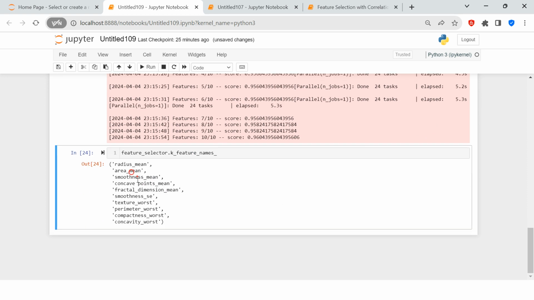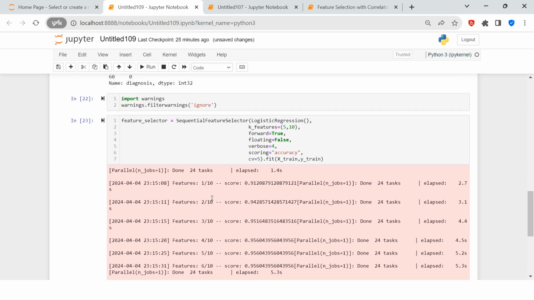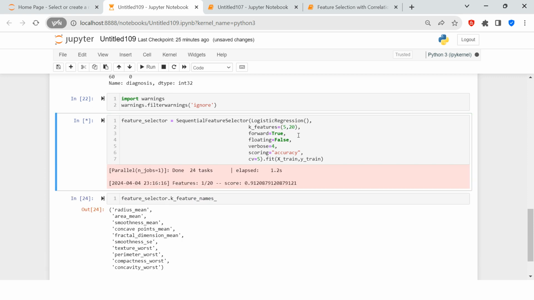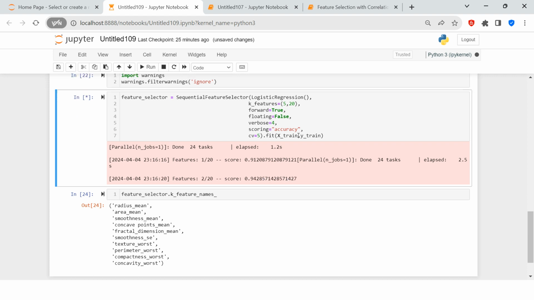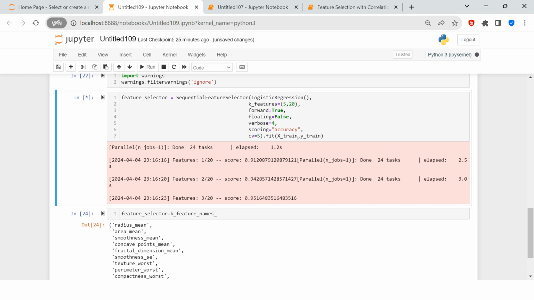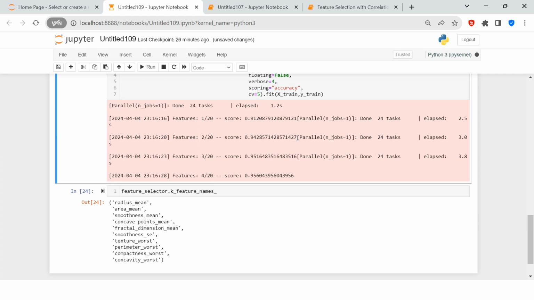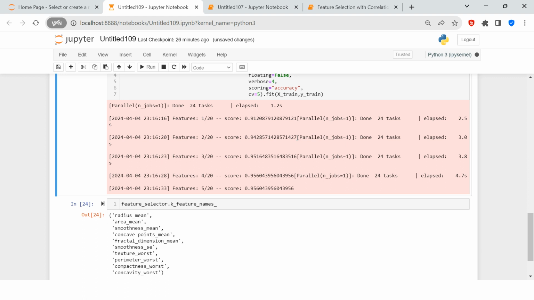So 1 2 3 4 5 6 7 8 9 10, all 10 features it is saying are the best. Okay, this is how you can keep on trying. If you want, you can put 20 over here, and then try again to see what happens. It's kind of interesting, that's why I'm recording everything. I know the video is turning out to be a little lengthy, but let's see whether it tells us that all the 20 features are useful, or just some specific set out of those 20.